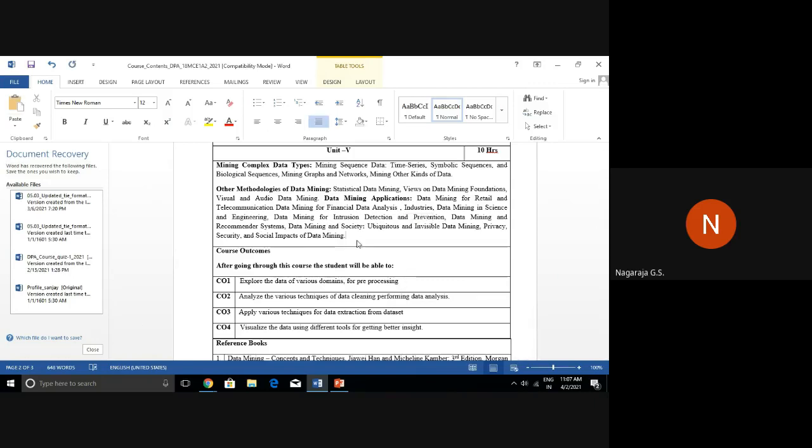So I think this particular chapter talks about more details on various applications of data mining with respect to different domains. And you need to focus only on these domains rather than any other domains for the examination purpose. But for other purposes, you can also look at the other domains as well, to work with data mining tools.